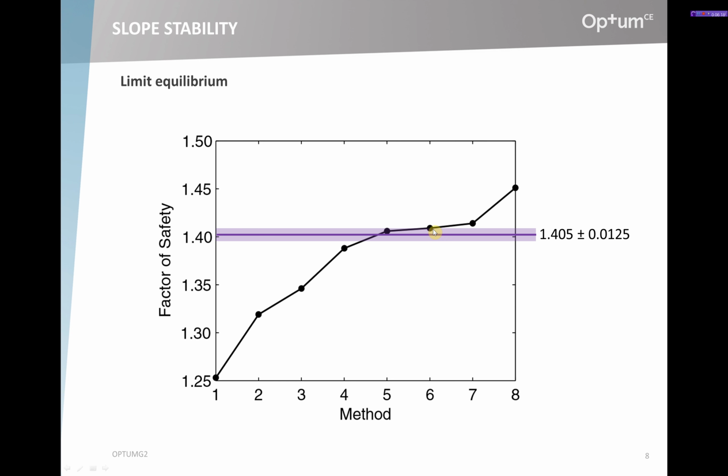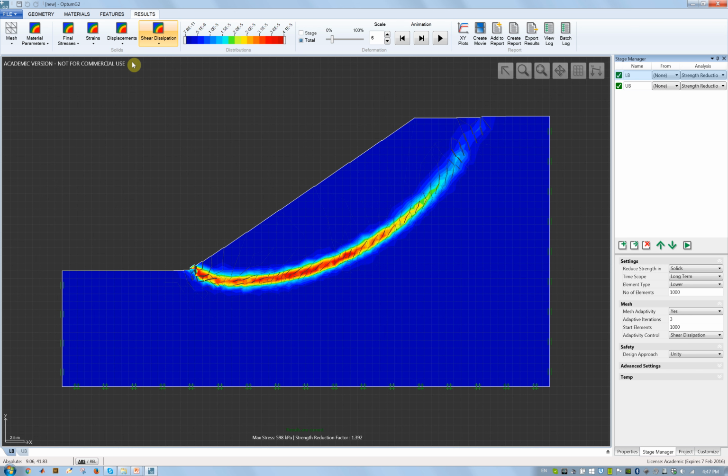And we see as well that some of the limit equilibrium solutions are actually quite accurate. The only problem is that you don't know which are the good methods and which are the bad methods. It depends on the problem, and this range is not uncommon, so there's a bit of a problem. Whereas with limit analysis, you get these rigorous upper and lower bounds, and you know the true solution is always somewhere in between.